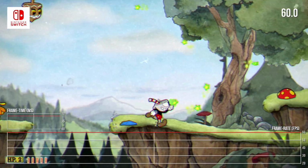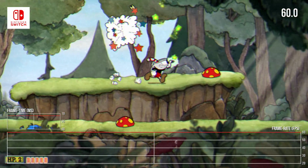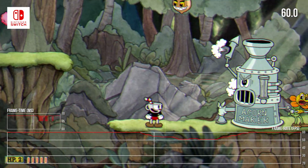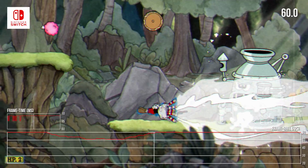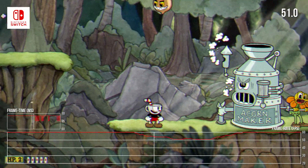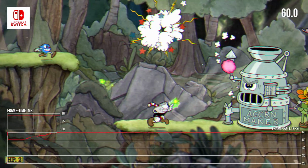One of the things about this game is that there's a stutter effect used during parries, and also certain attacks use this similar technique. This can actually manifest as slowdown here. As you can see on the graph, it looks like it's slowing down, but that's not really the case. This is an intentional thing related to the animation.